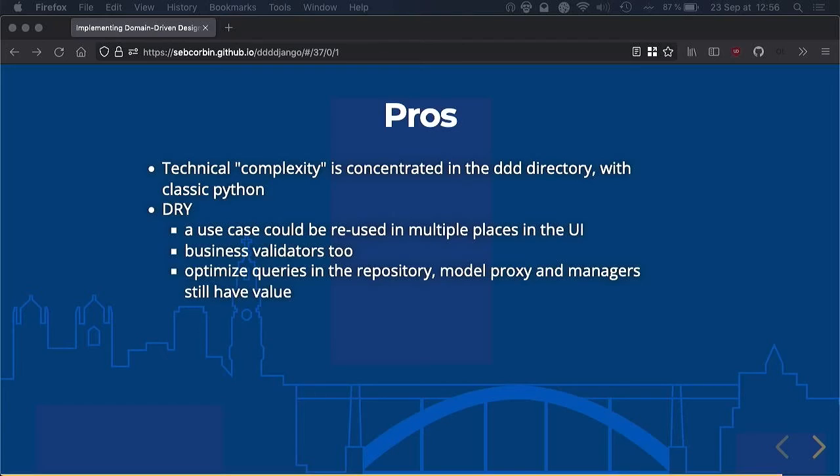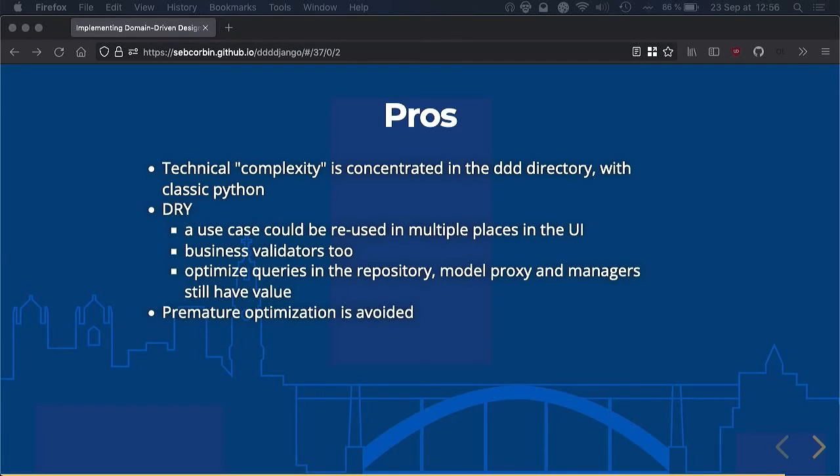You have business validators that can be reused between behaviors. And you optimize queries in one file, the repository. That still means that you can use model proxy and manager. So it's really focused and concentrated in one or two files.